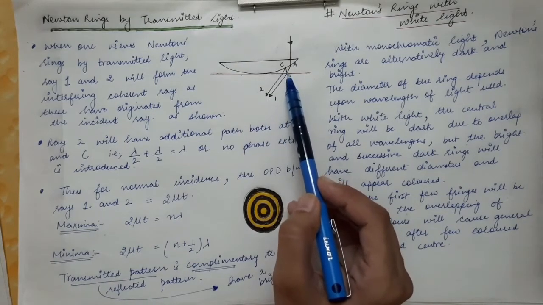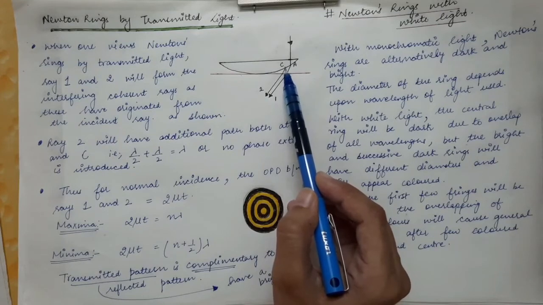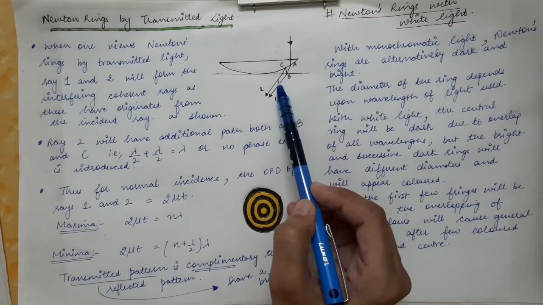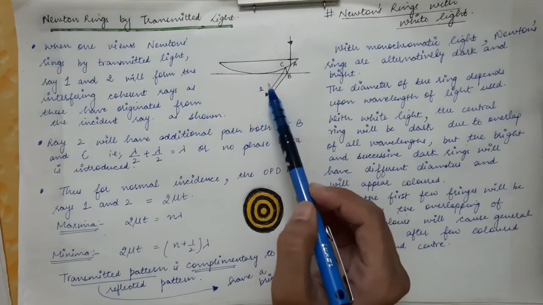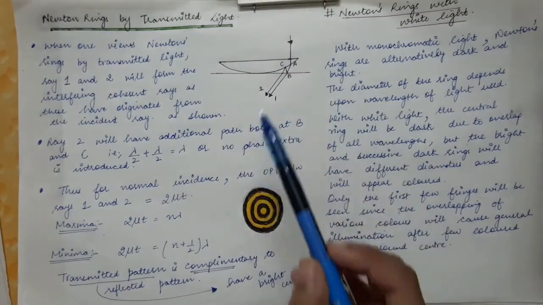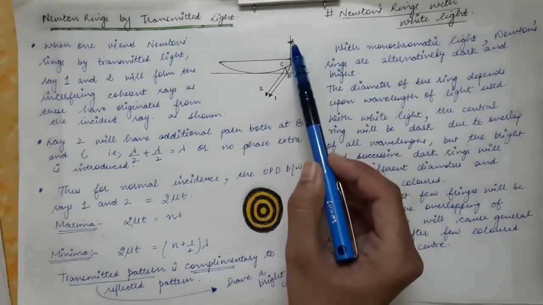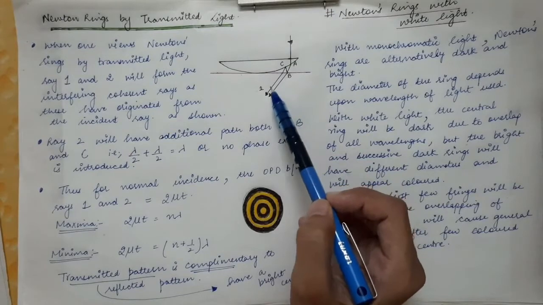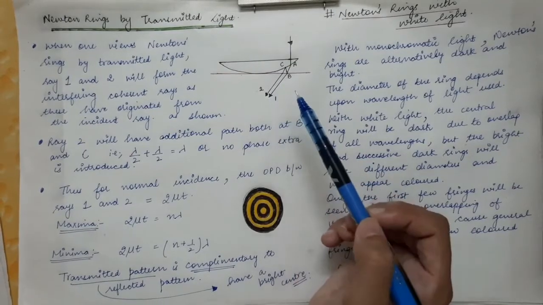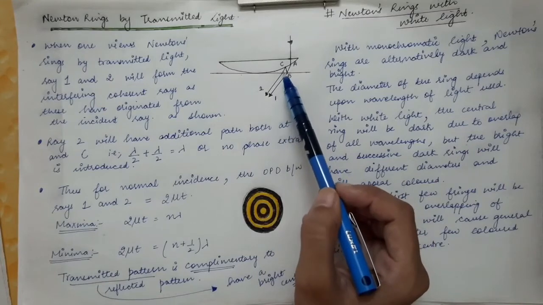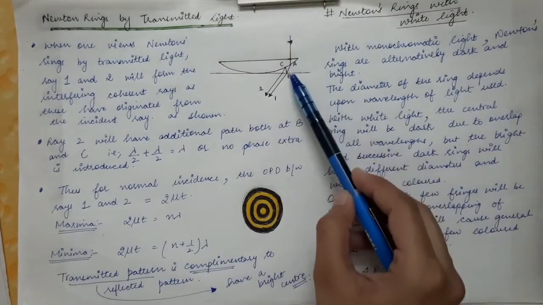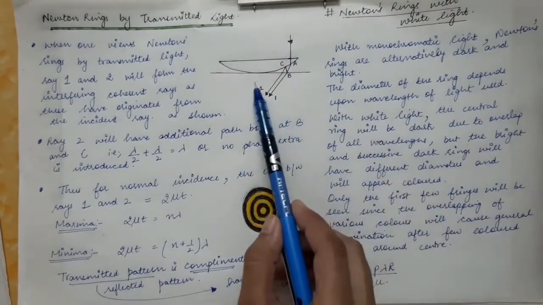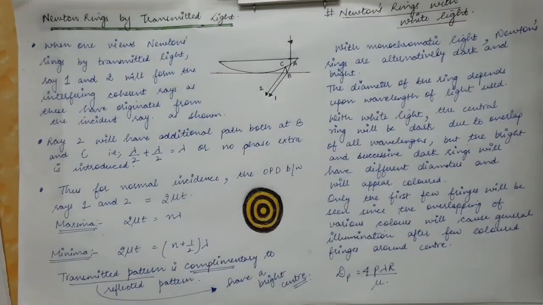The partially reflected ray will again get reflected at point C. So at point C again there will be reflection and then transmission of the ray. So this will be the second transmitted ray. These two rays will interfere with each other because they are obtained from the same ray. So an interference pattern will be observed. These rays appear to be coming from coherent sources because they are a part of the same ray, originated from the same ray. So the interference pattern will be observed for the case of transmitted rays.